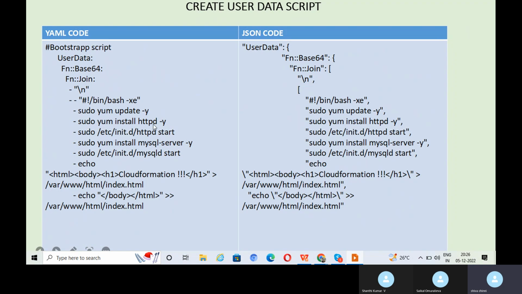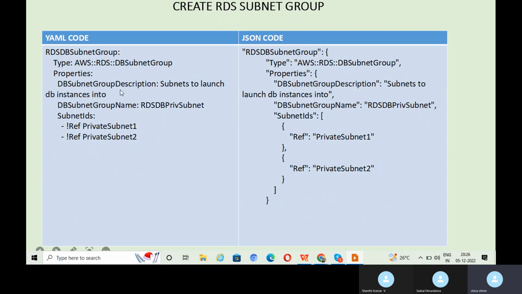This is for installation of HTTPD, and this is the installation of the MySQL server on the EC2. So this is the user data script for the EC2.